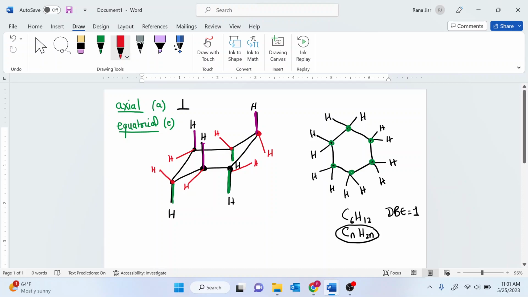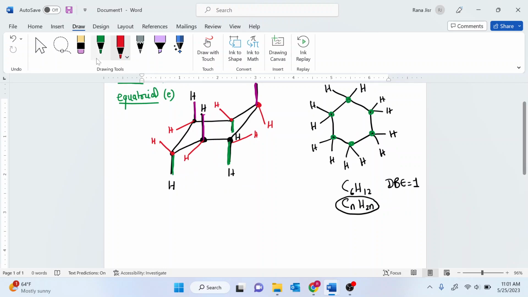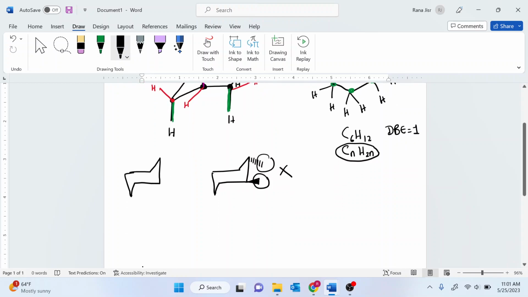We don't use wedges and dashes when we have substituents in the cycle and we want to represent them. So if you want to draw a chair conformation in there and show a CH3 on it, please don't use the dash or the wedge in there to represent the substituents. No, we're going to use axials and equatorials. So wedges and dashes, they are not for chair conformation. You use wedges and dashes whenever you are simply having a cyclohexane, not in a chair conformation.